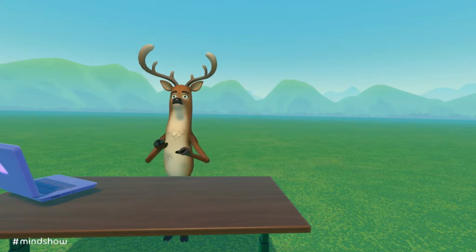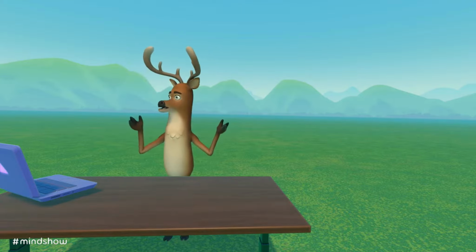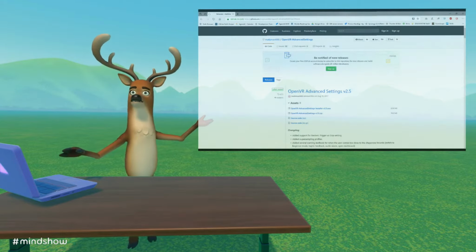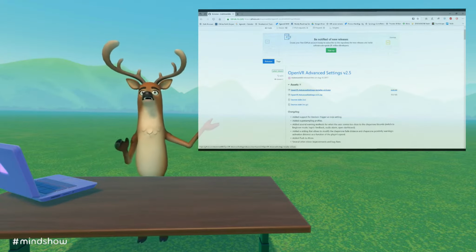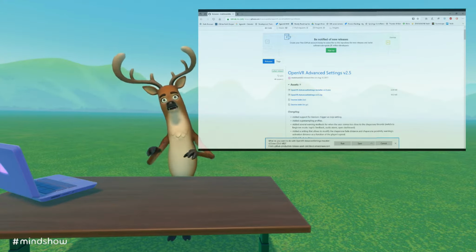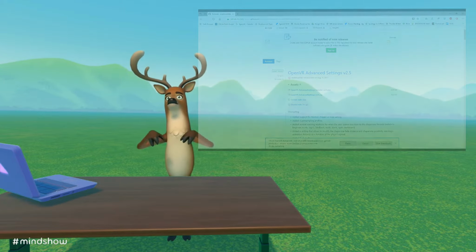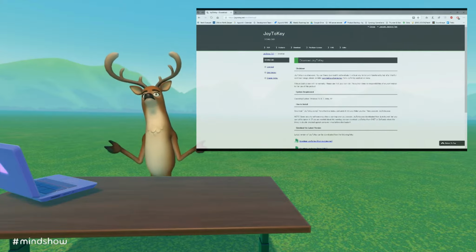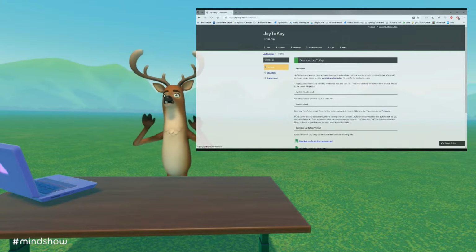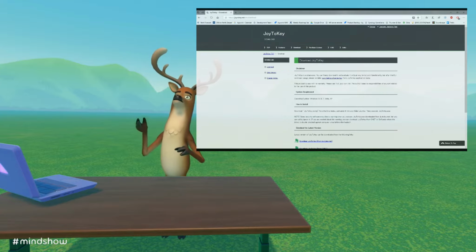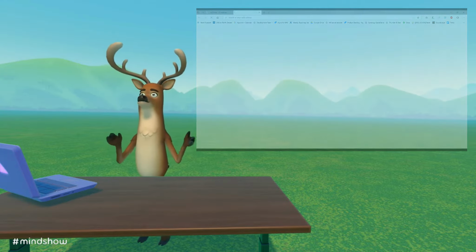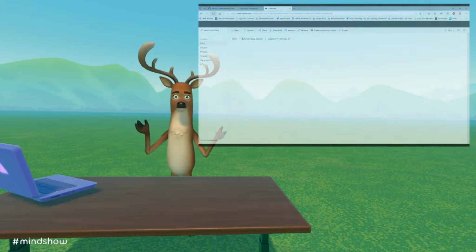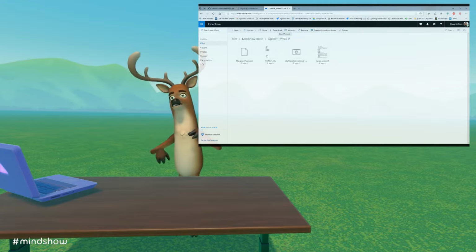So there's a couple of programs you're going to need to get started. The first is a Steam VR plugin called Advanced Settings. The other is a program called Joytokey. I've linked both in the description below. You only need the Joytokey software if you want to control the camera or your character via a game controller rather than a keyboard. While you're getting those two sorted, you're also going to need to grab Cybermind's modified PlaySpace QML file. I've popped a link to the zip file underneath this video.